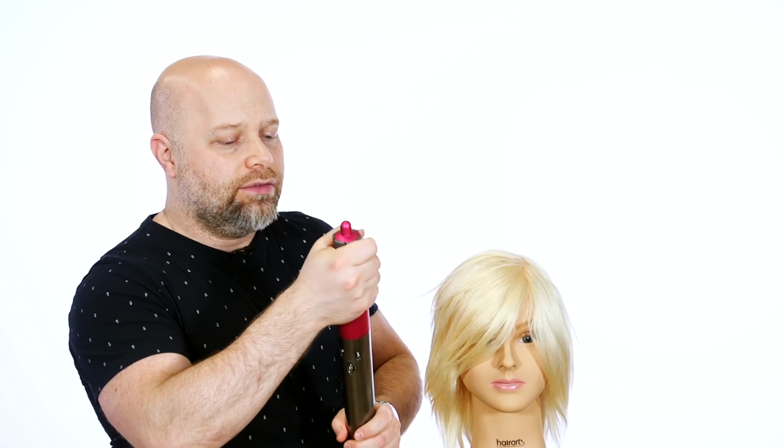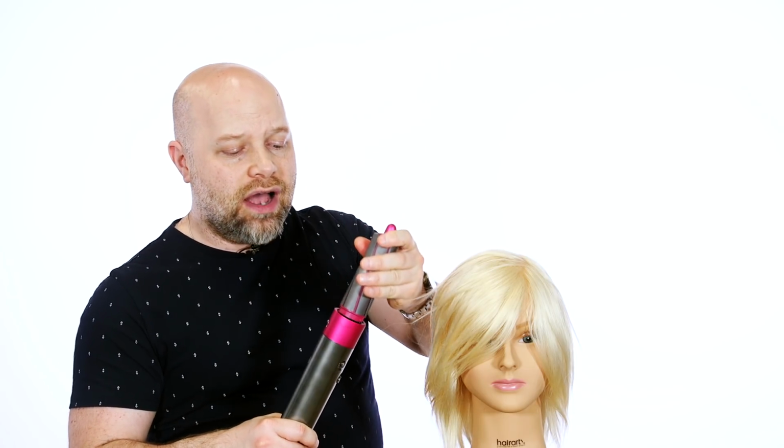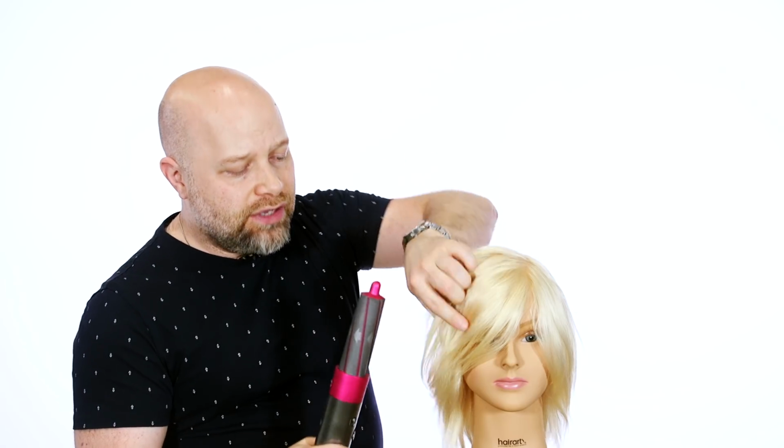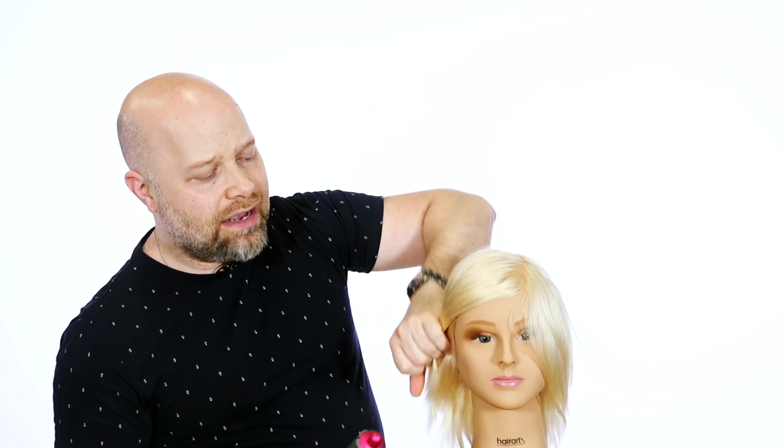The thing about this Dyson is that these attachments are actually designed for consumers, but as a professional, it really does save some time and gives you a little more flexibility. A curling iron at around 420 degrees will instantly burn your hand. With this, you have a little more freedom, because it gets warm but is not going to singe your hand like a curling iron will. So I want to test this out today and see how fast we can create some waves.